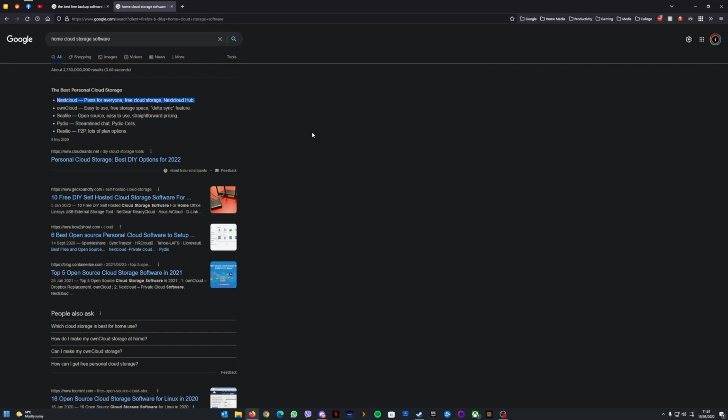Now, that's not what I'm going to do today. I'm just going to do a much simpler solution, which is just to back it up to a network attached storage, which, for those of you not in the know, is just a hard drive that's connected to your network through some sort of interface. A lot of routers these days, the router being the box that provides your internet and your Wi-Fi connection, will actually have a USB port on it. And you can generally plug in an external hard drive to that and turn that hard drive into network attached storage, which means what's on that drive then becomes accessible to everything within your network.